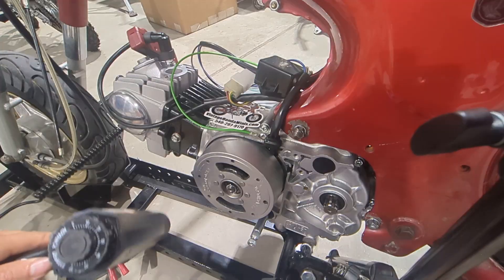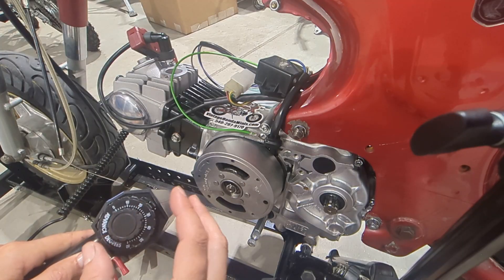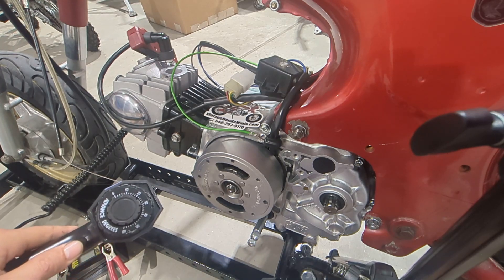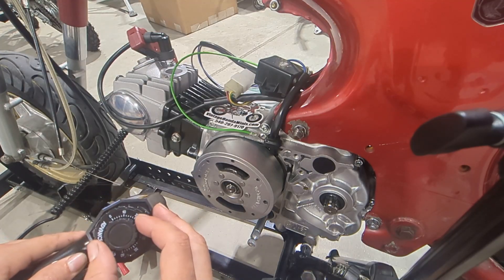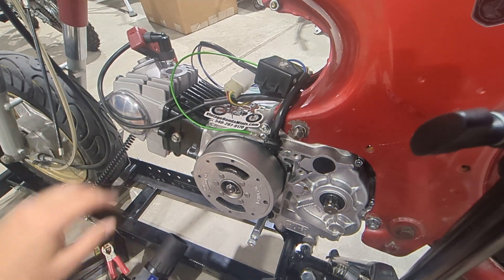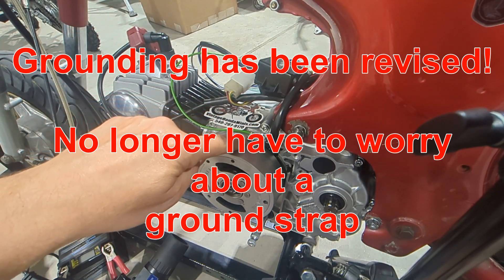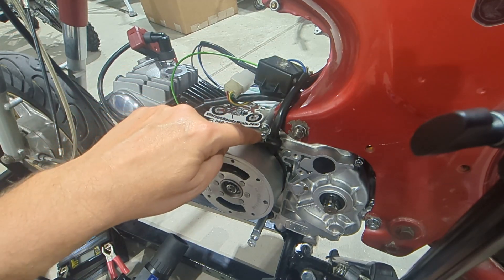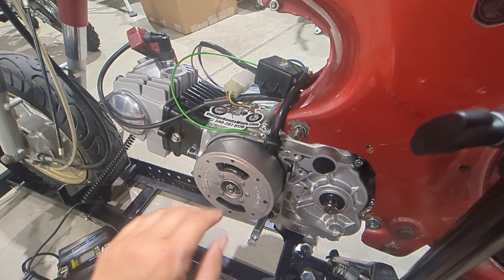Use a 12-volt battery source. Another tip on timing lights: this one is an adjustable model, so I always make sure I'm at zero so I'm not altering my spark timing information. If you have a different model, just make sure you're reading at your zero baseline. I've got the CDI box hooked up, and the strap is grounded to the chassis right here — just a basic way to do it for demo purposes. Now we can use the drill to turn it counterclockwise and start producing a spark for an initial reading.